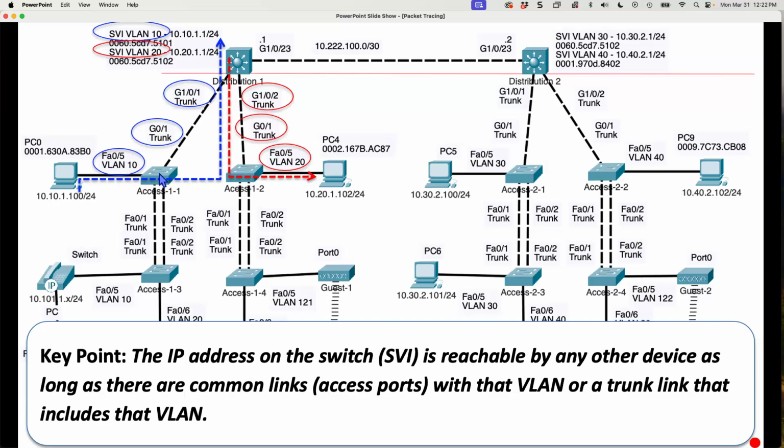So again, let me just restate that. IP address, VLAN 10. So this must be a VLAN 10 access port. This trunk link includes VLAN 10 on both ends. From IP address to IP address, coming from VLAN 20, the trunk link needs to include VLAN 20, and then this switch here has an access port on VLAN 20. Okay, so that's the consistency that I'm speaking of.